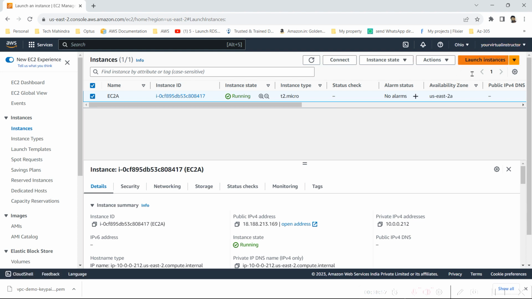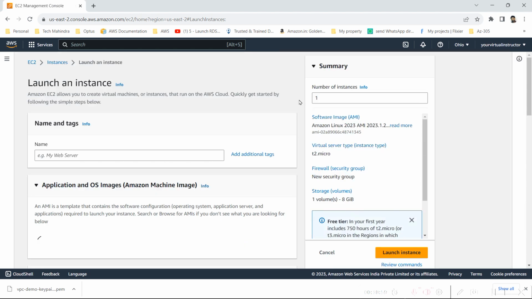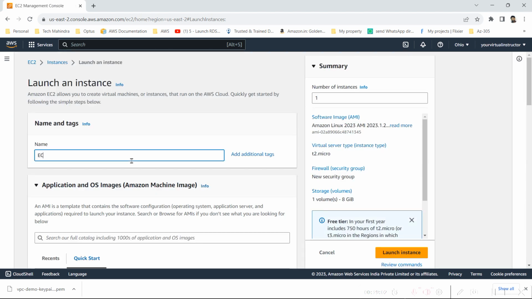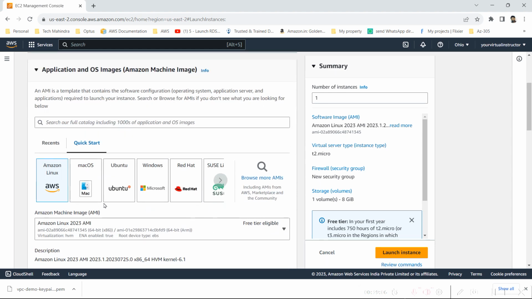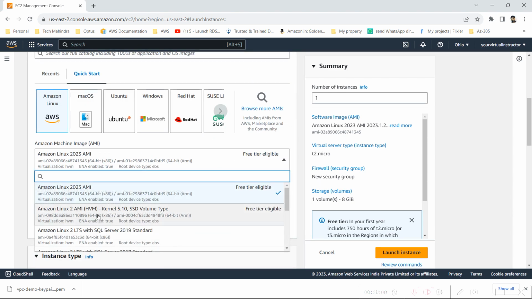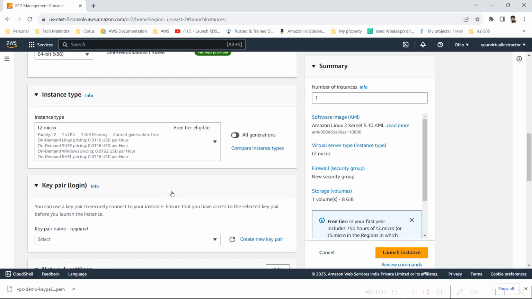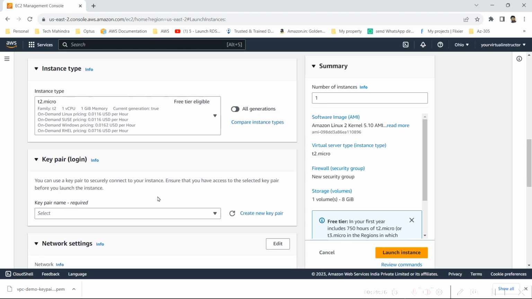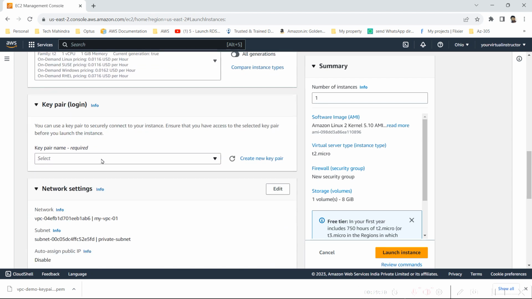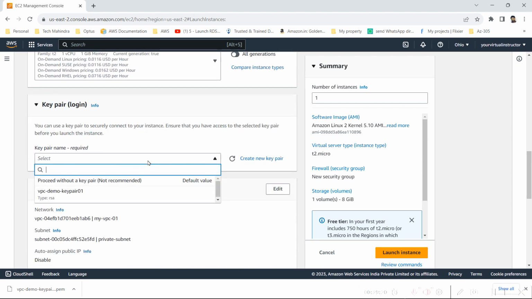Now we will be creating an EC2B machine which will be in the private subnet. So here I will be going with the similar configuration which I used for EC2A. The key pair login we have already created for the previous machine, so we will be using that one only.